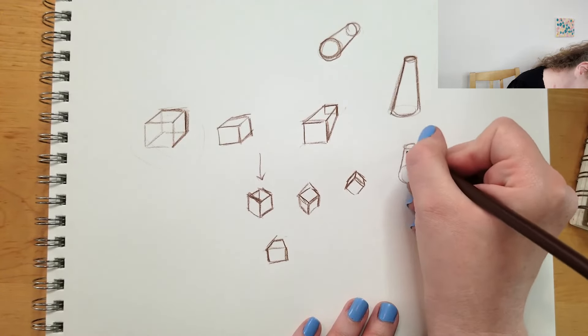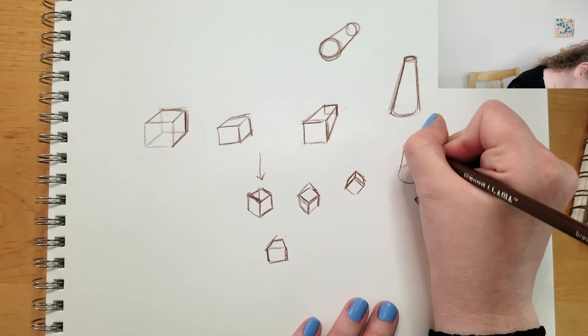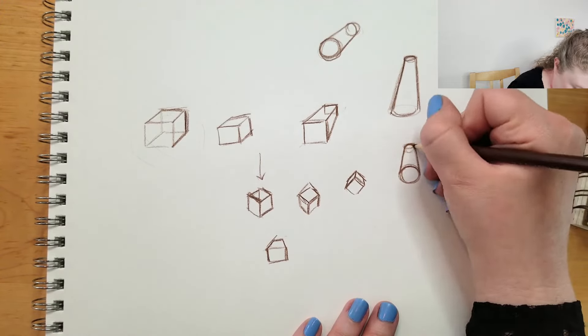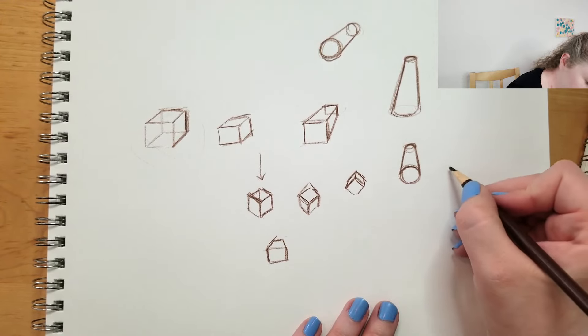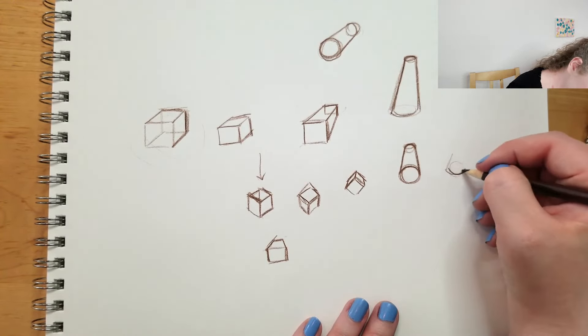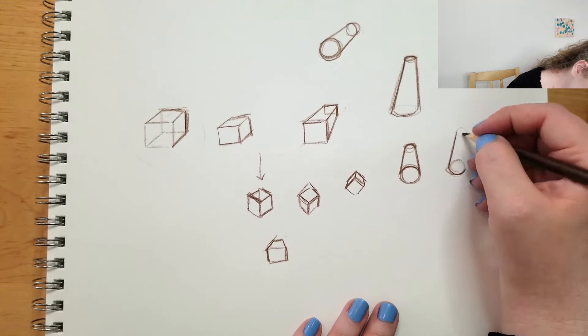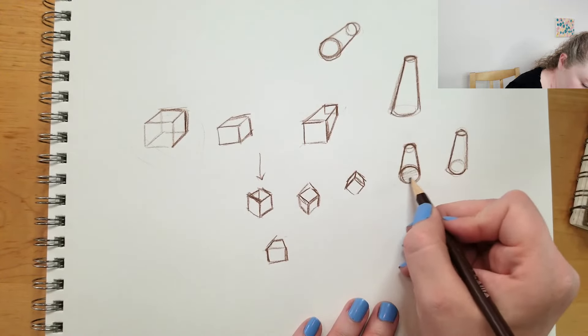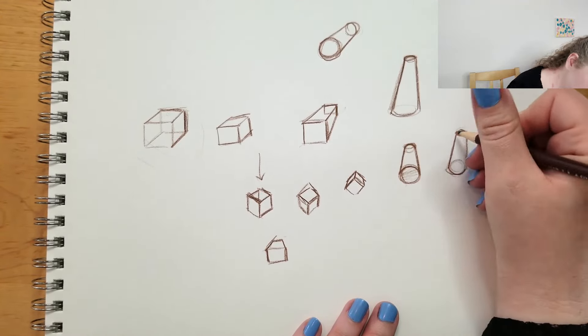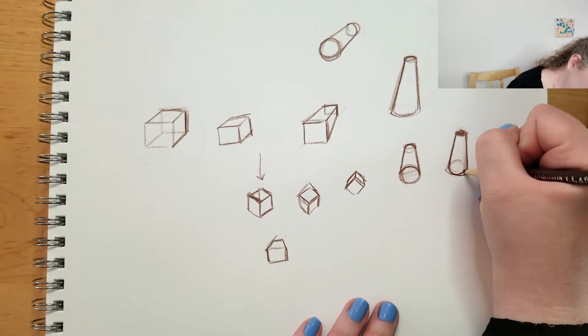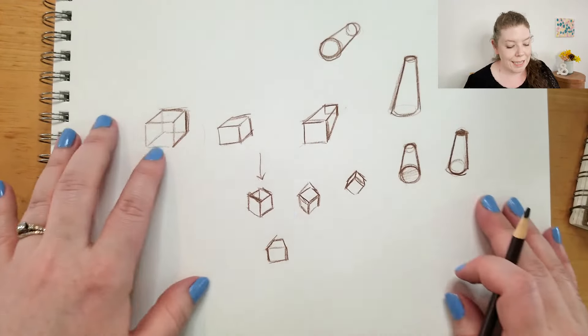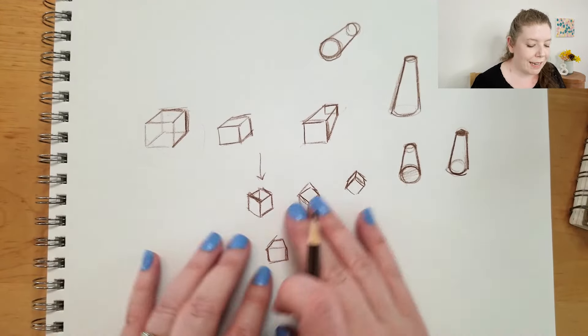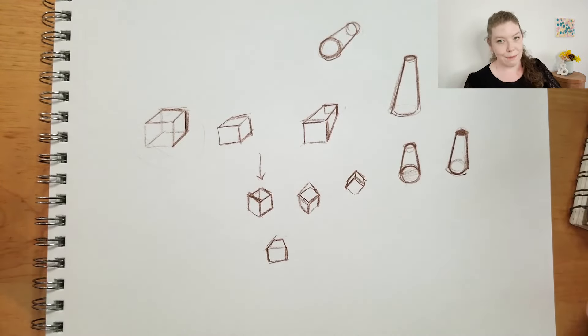And just practice drawing these for a while until this gets comfortable. Because what you're going to learn is, if I make, try making one or the other in front. So now if I do this, it looks like I have a tube going that direction. But what if I do this? I have a circle here and a circle here. And this one, this is the back one that's hidden. And this one's open. How does that change what I'm looking at? How does that change my shape? And I basically just practiced drawing shapes like this for a long time and got used to that. So then when I went to draw perfect perspective, I would have a better understanding of what it would look like when I manipulated my shapes that way.